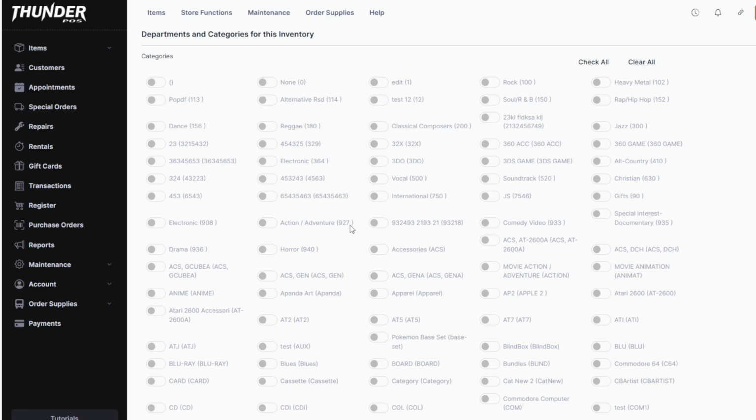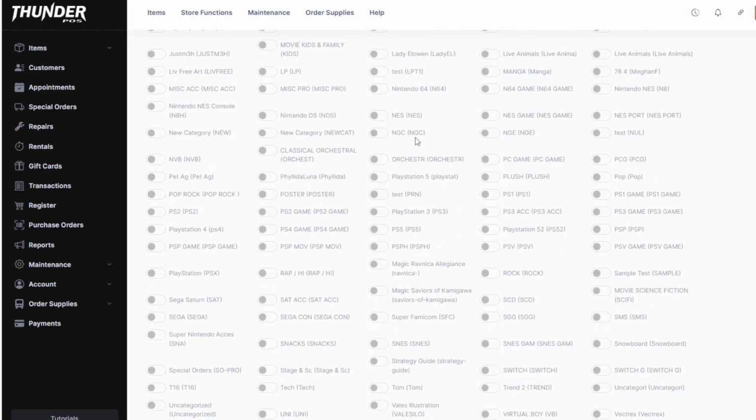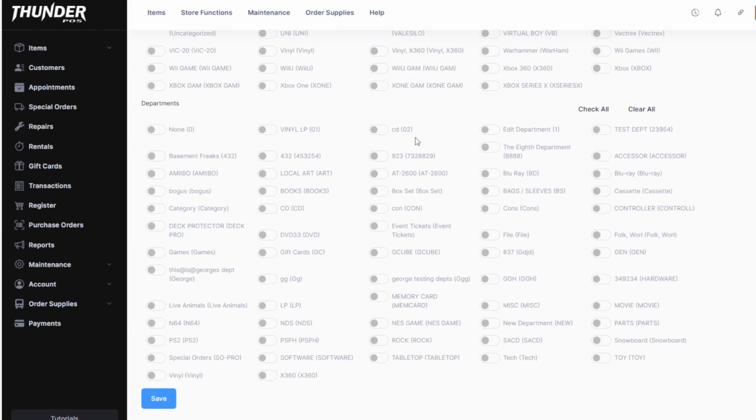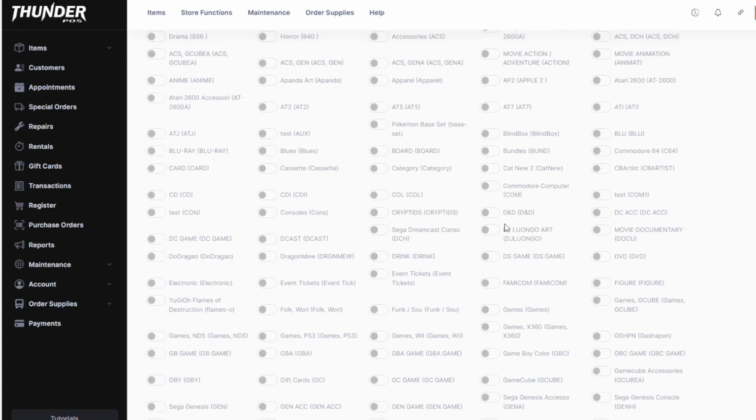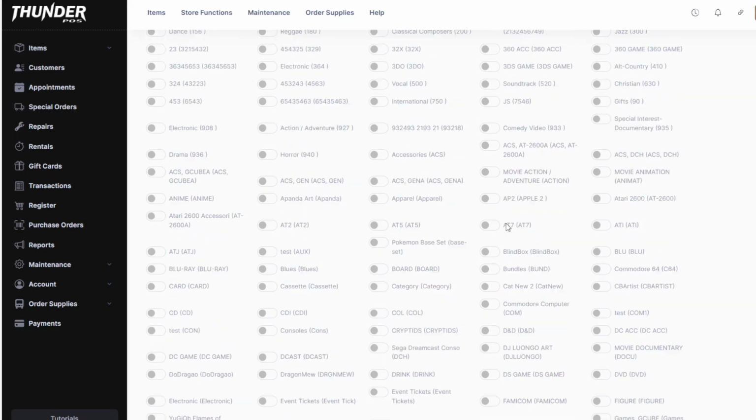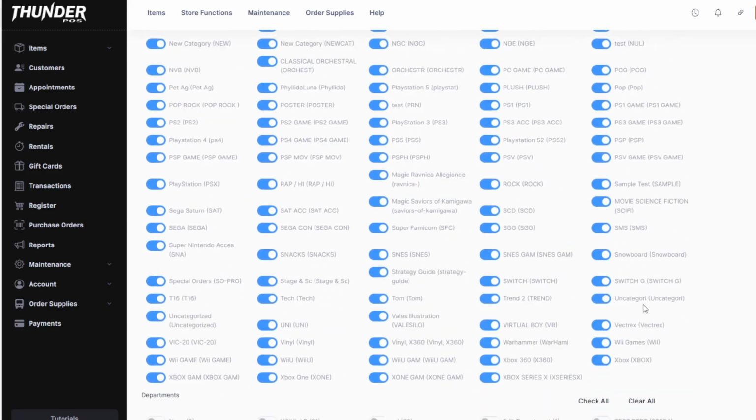You will have to have permission to complete a physical inventory. You'll need to select the departments and categories if you're not currently in the middle of a physical inventory when you go here. Items will only be included in the physical inventory if both the department and the category they're in are being physically inventoried. So if you select a single category and you want to do everything in that category, you would select all of the departments, for example. To just do everything in the store, you just check everything on both.